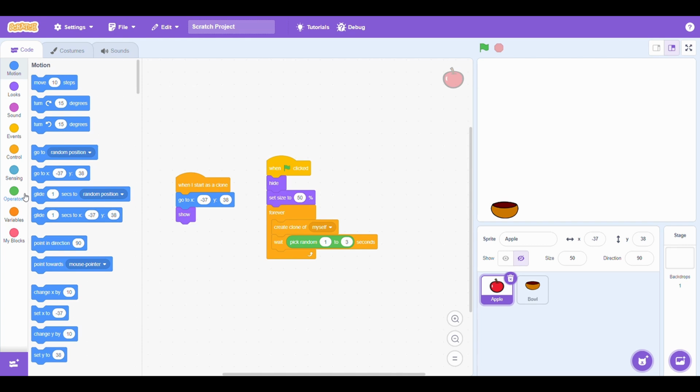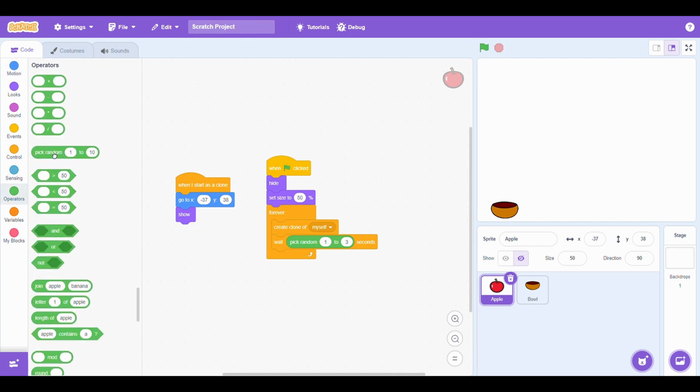So let's go to operators. Then take a pick random and put it inside the Y slot and make it negative 120 to 120.